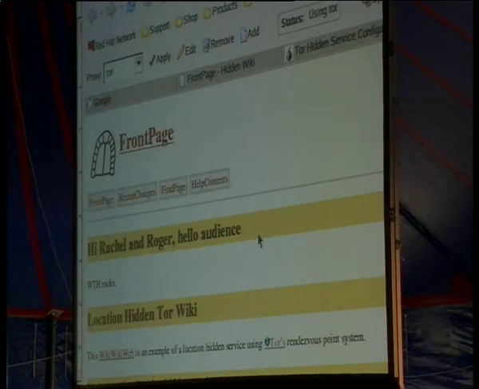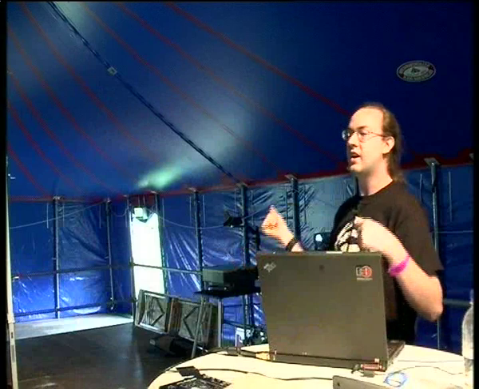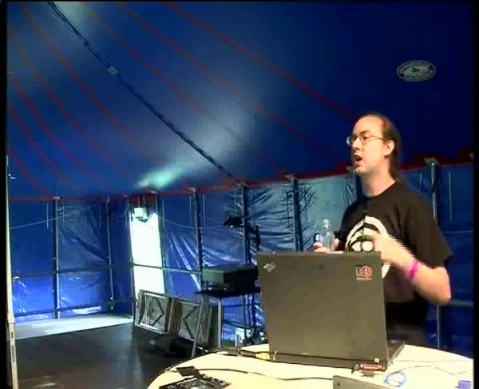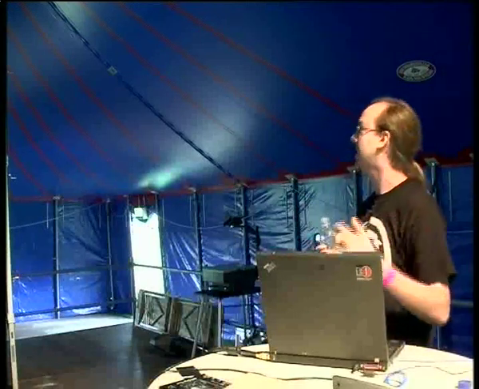And the reason why it was doing that is because it was establishing all these extra circuits, and it was telling wherever the hidden wiki runs, hey, can you build your new circuit over to this rendezvous point that I picked, and so on. So it takes maybe 10 or 30 seconds to load one of these. But okay, so now you've got a basic idea of how hidden services work and how the name scheme works. So this thing right here is the hash of a shorter version of the public key of the hidden service. So what I have here is an authenticated connection to the hidden service, because I know for sure that I'm connecting to the guy who has the private key that corresponds to that big hash string.